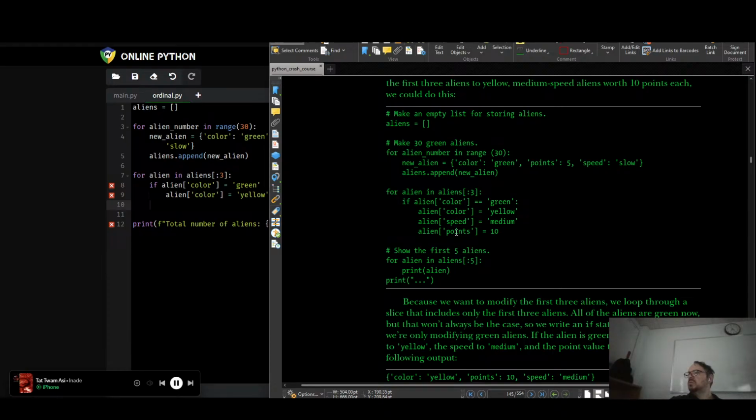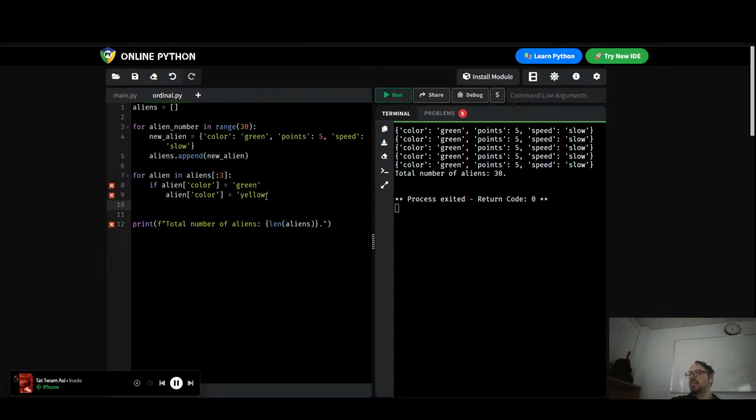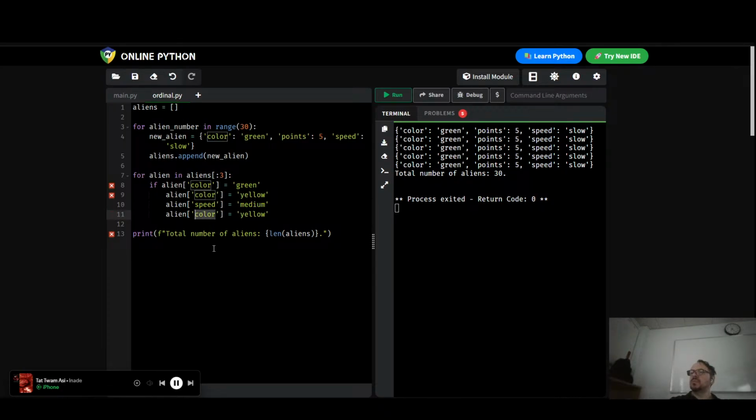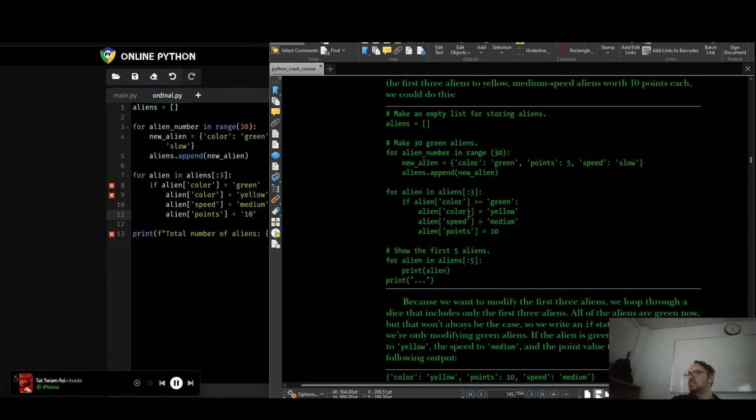So if the color is green, then we change color, speed, and points. So the speed will be medium. Points will be 10.